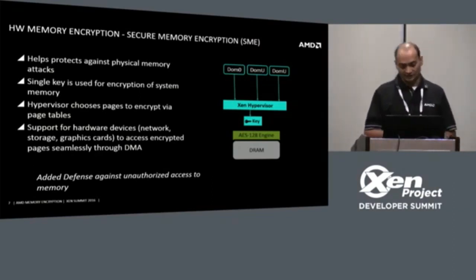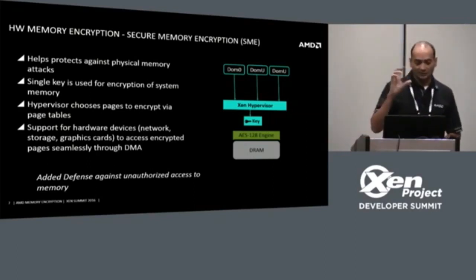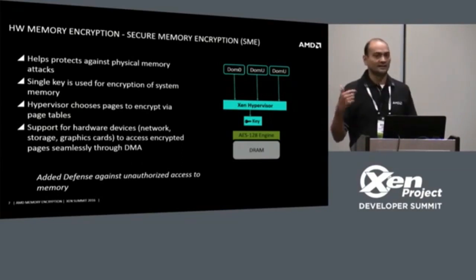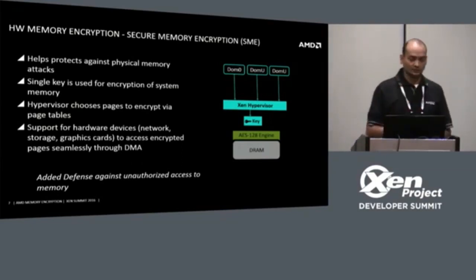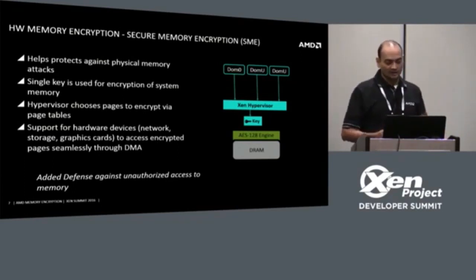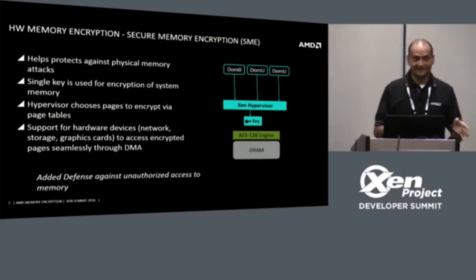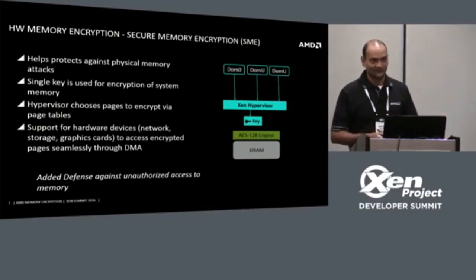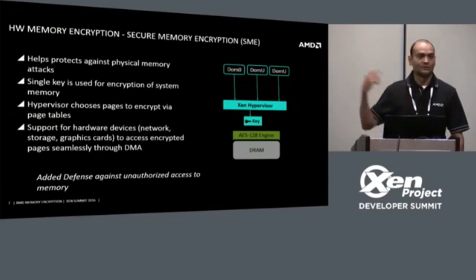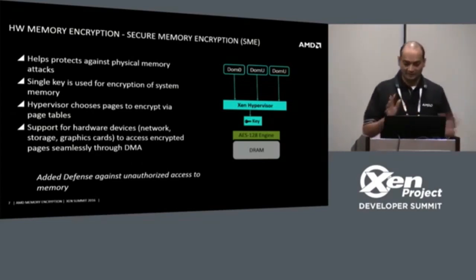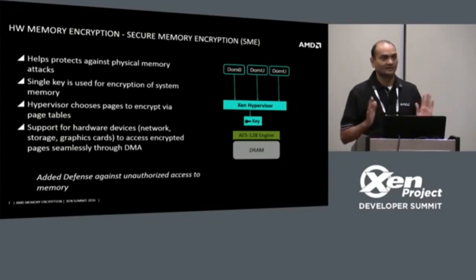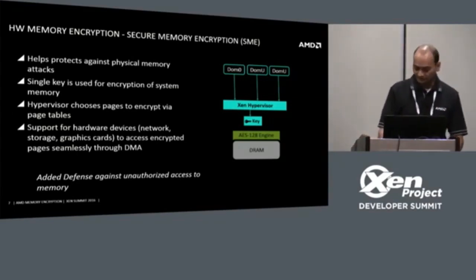The only catch here is the encryption bit, which we call the C bit. The location of the C bit is determined using one of the CPU ID calls. You do the CPU ID call, and it tells you the position of the C bit, where it should be set. What we are seeing is that the C bit position is bit number 47. So if you have legacy devices doing 32-bit DMA, then we probably have to consider using a bounce buffer or use an IOMMU or something like that, by which we can access bit 47. But if your DMA is done using up to 48 bits, then we are just fine. We don't have any problem there.